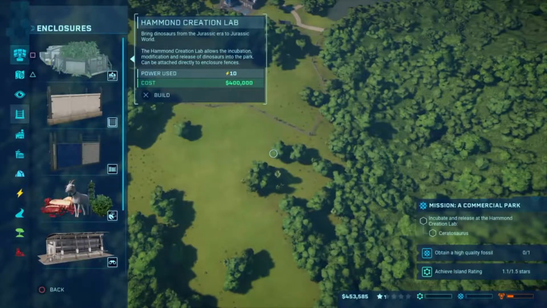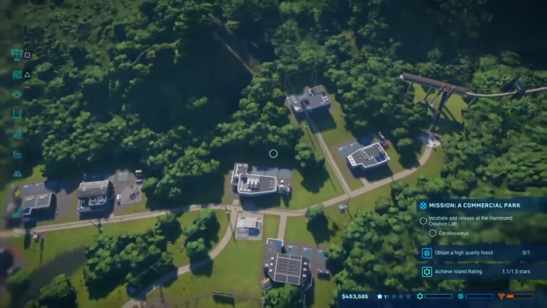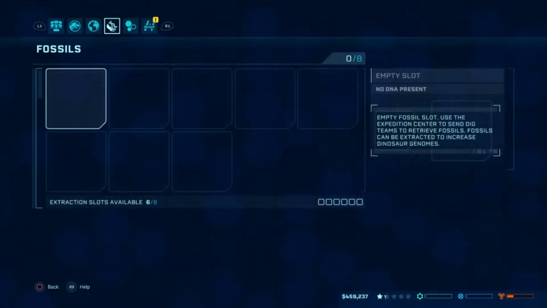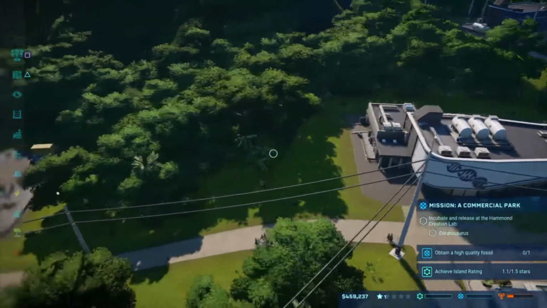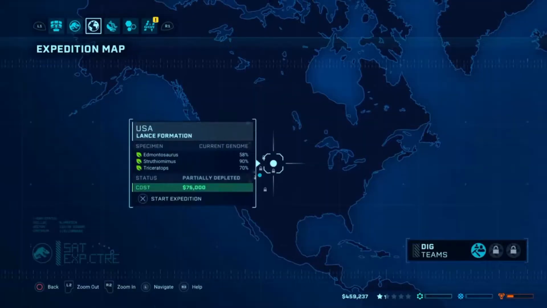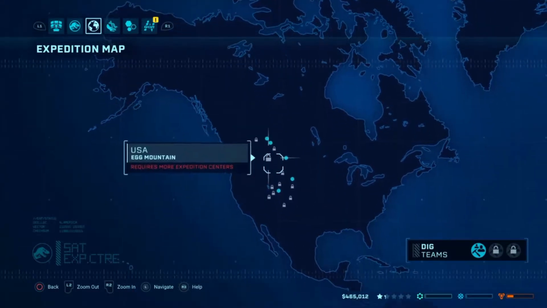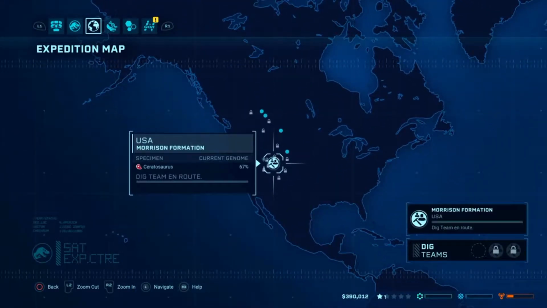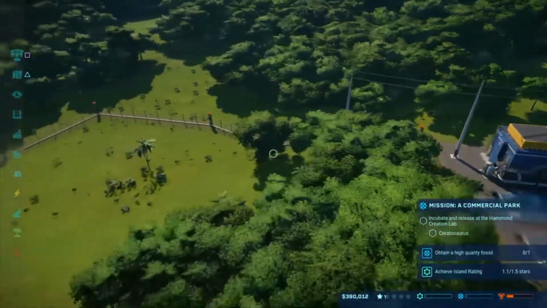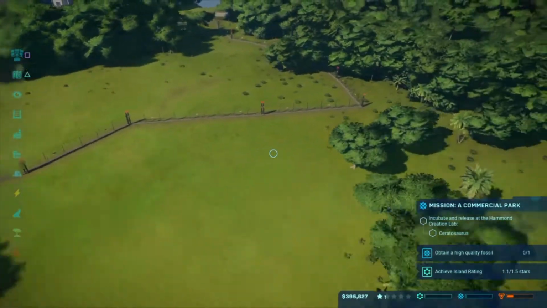Speaking of, that's actually a really good place to start. Let's send out somebody, if they're not already out. View fossils? I don't have any fossils, because I went to the wrong place. They aren't out. Okay, let's send somebody out, and get some more for this big guy right here. Sure, why not? Try for that. I have no idea if that's what I'm supposed to do. High quality fossil. Alright.